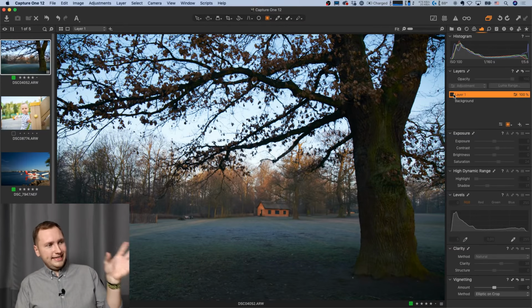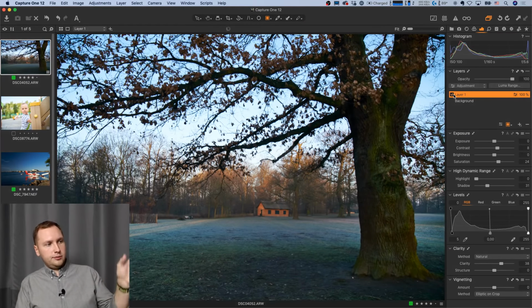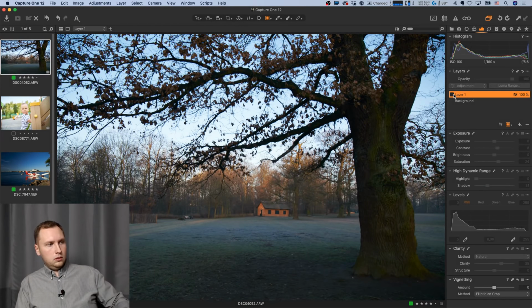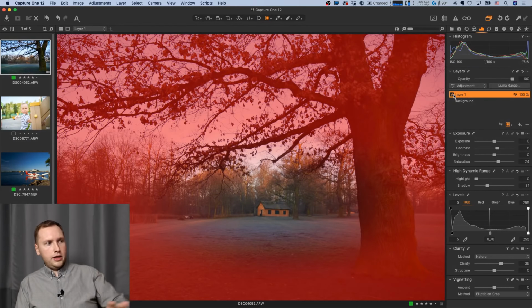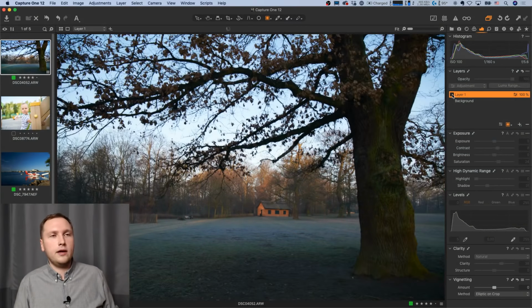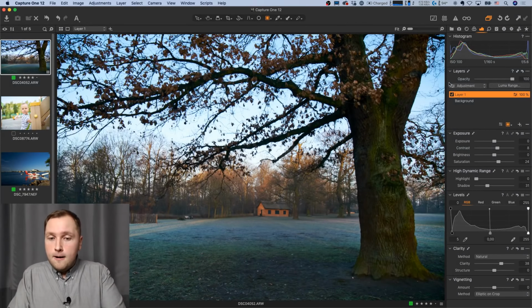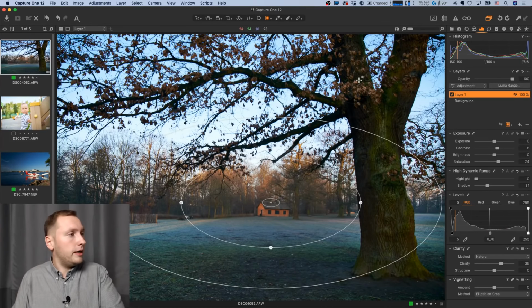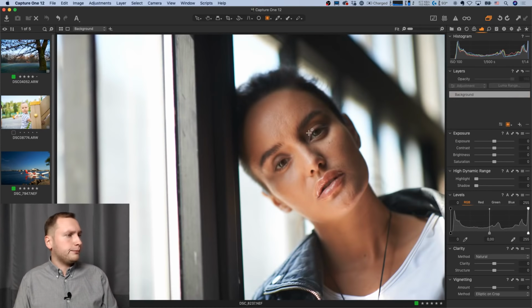You see, you can easily apply adjustments to the whole area, except a single zone which you wish to live without editing. Yeah, that's why I really love the radial gradient.